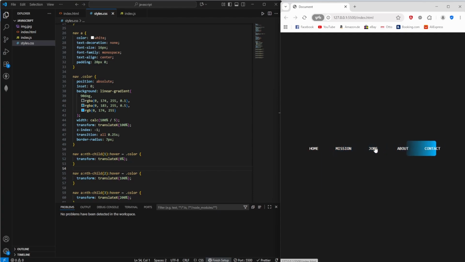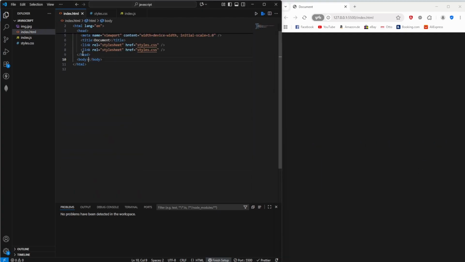Today I'll show you how to create this responsive navbar inside of HTML and CSS. Actually, it is really easy. We are just going to create a nav container, and inside of this container we are going to create an anchor tag. Inside of our first anchor tag we can say home, for example. Then we can duplicate this anchor tag a couple of times, as often as you basically want.